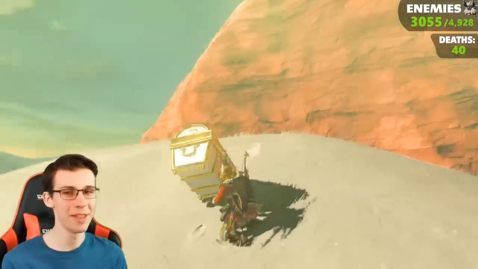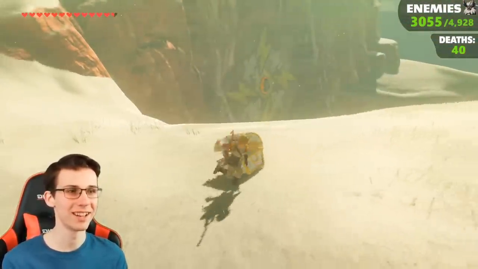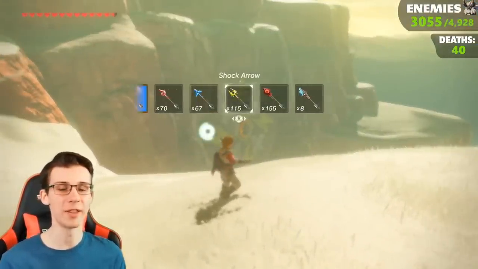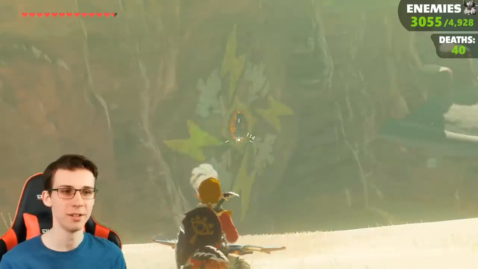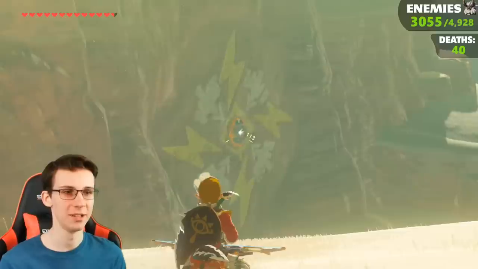Oop. Somehow that worked and I didn't get flattened. But yeah, more arrows. Again. Is this shrine important? I don't think so. There is a shrine quest tied to this one, actually, at the stable by the Tabantha Bridge. That's where someone actually points this out. But me, same with a lot of other people, I think just found this, and it was pretty obvious on what to do.